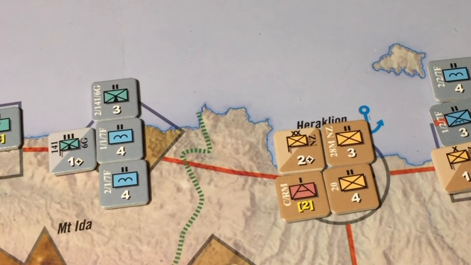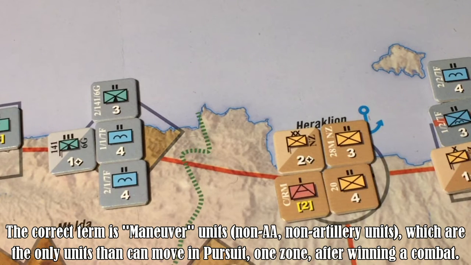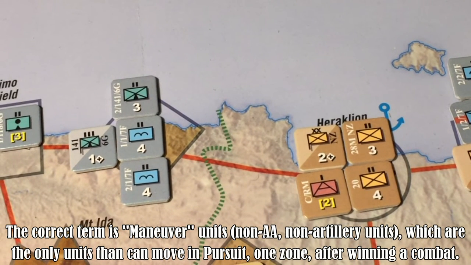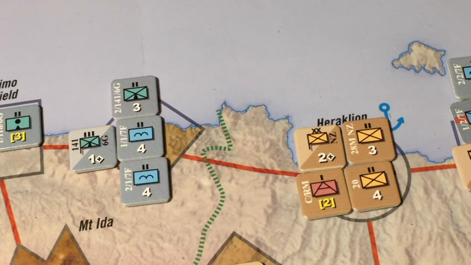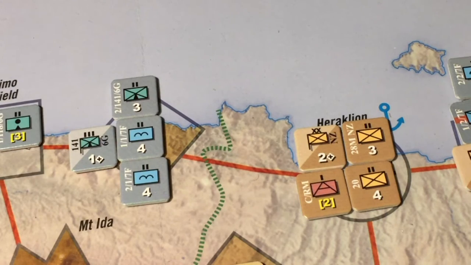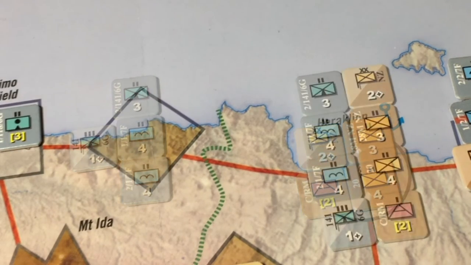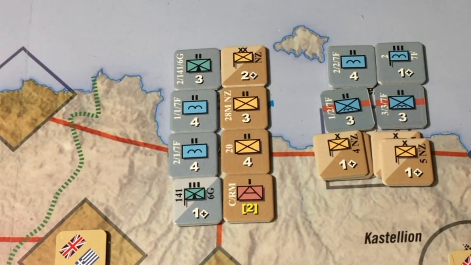We can choose to exercise a pursuit, which enables all our combat units to move to one adjacent zone, and only combat units, not support units, but we don't have any support units in the space where we just won the battle. So we're going to move all four of our units from this rough terrain space into the adjacent Heraklion port space. And that will force the Allies to execute a counterattack during the upcoming Allied counterattack phase. So we have battles raging at Heraklion airfield and port.